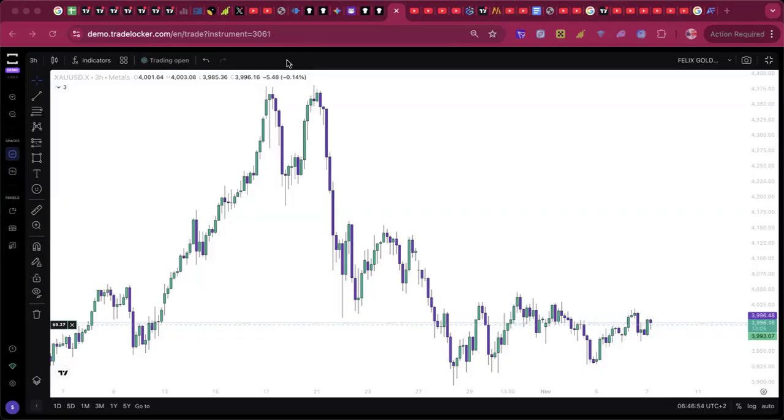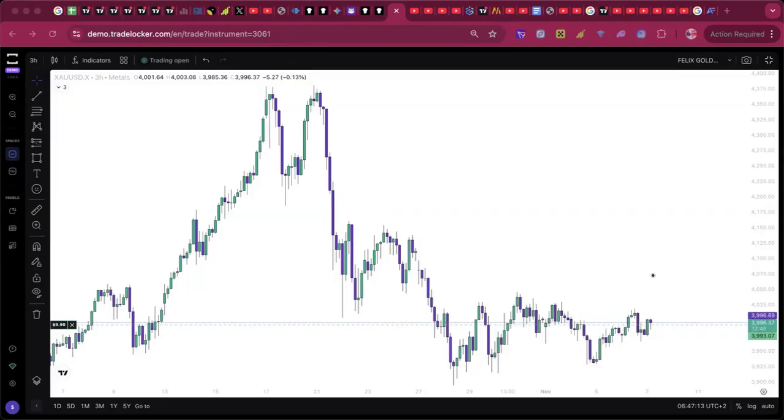Click on settings, then go to the coordinate. Remove and type 3910, so 0.00. This is another zone.